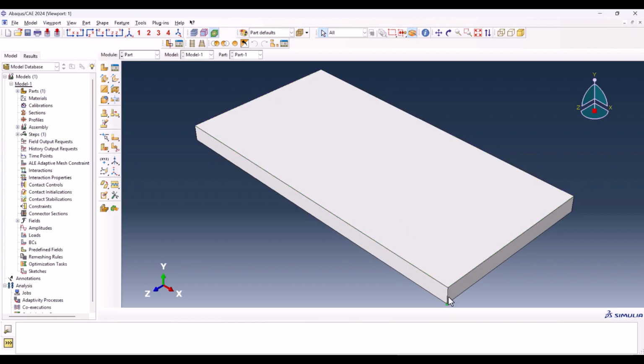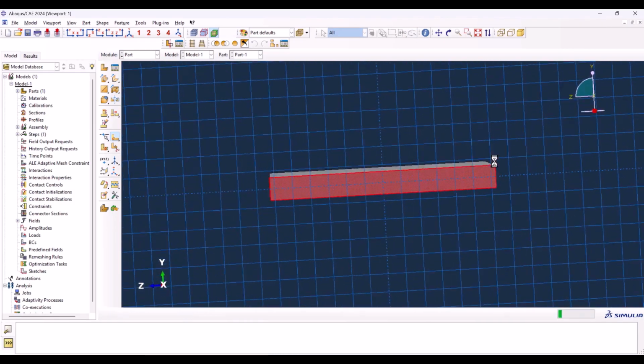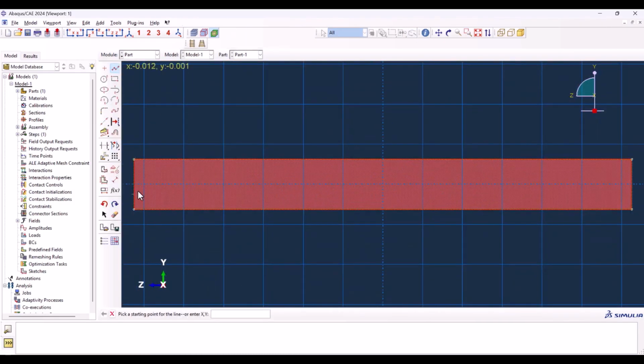Now we need to create the bevel here. So I go to Partition Face: Sketch, select this face, and scroll button, then vertical right, I choose this one. Now this pops out. I create a line like this, then I need to assign the angle. The angle must be 30. Now here is the bevel. In this tutorial we're going to have a symmetry model, so this is half of the model, right?